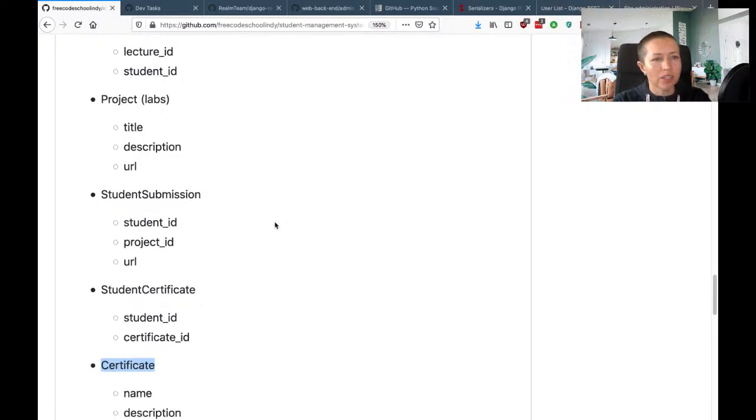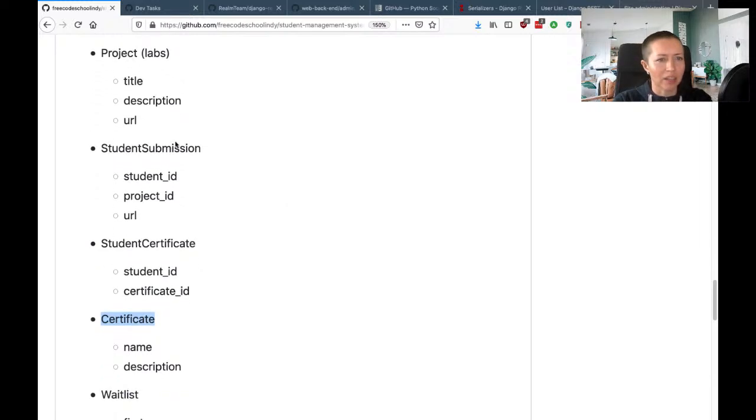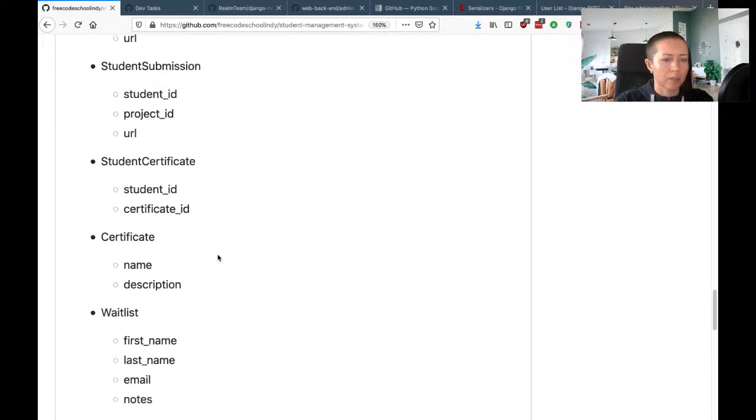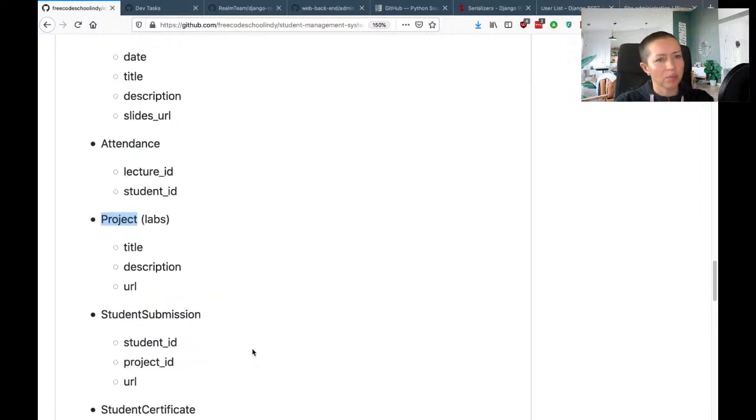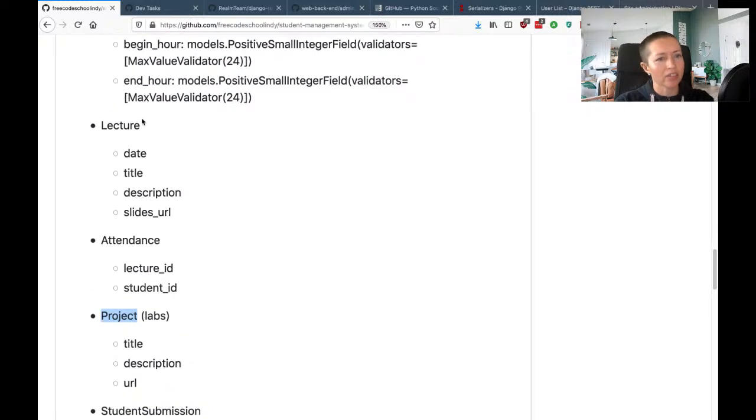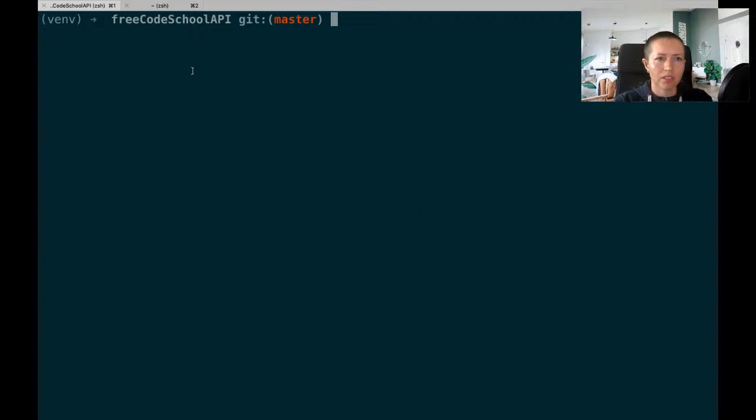Okay, so what would I put together? What goes together, like with like? Certificate, I think certificate should go with project, right? And then student should be a separate app where I put those. So what would I call an app with certificate and student? No. I'm getting confused. With certificates and projects and lectures. Certificates, projects, and lectures. Would that be, let's think, utils? What would I call that? Certificates, lectures, and projects.